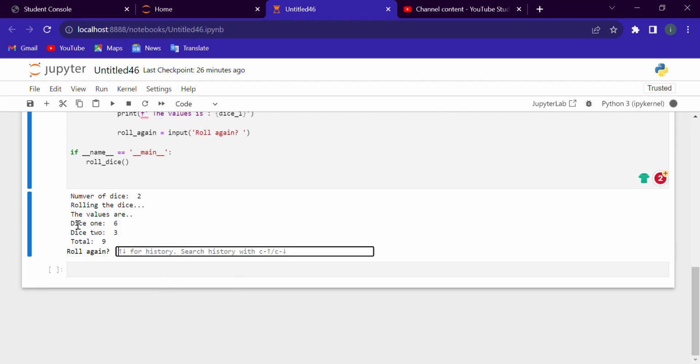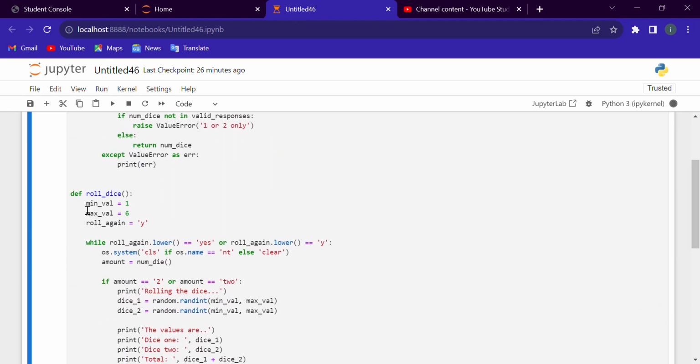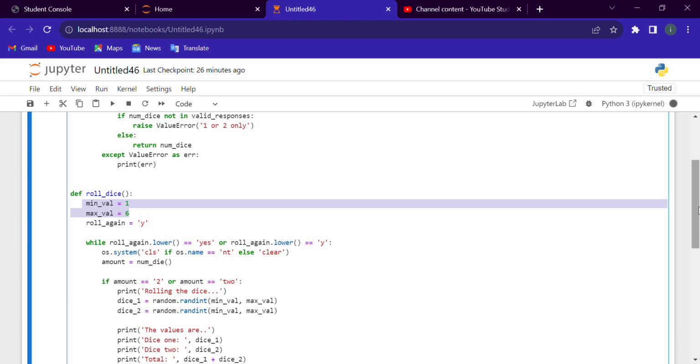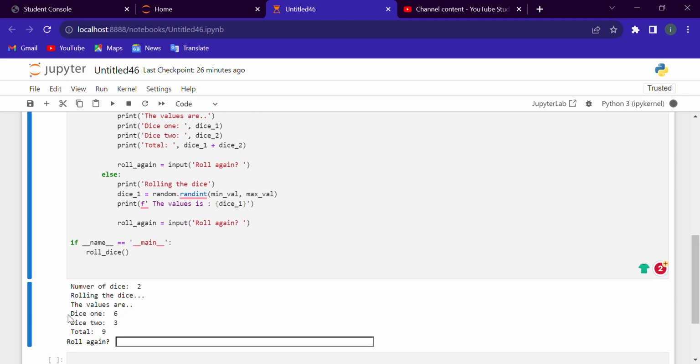Now, the rolling of a dice assigned the values of dice 1 and 2 itself from the minimum value and the maximum value, where the minimum value is 1 and the maximum value is 6. So see, it assigned dice 1 a random value 6, and dice 2 a random value 1, and it summed the dice 1 and dice 2 values, which is 2.